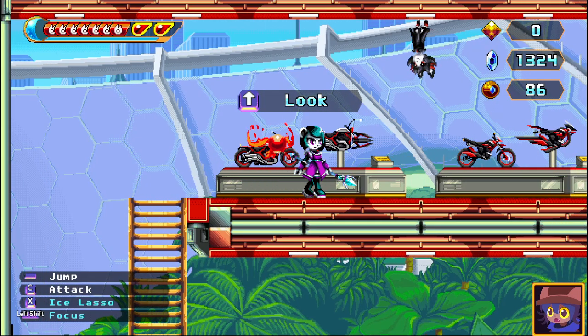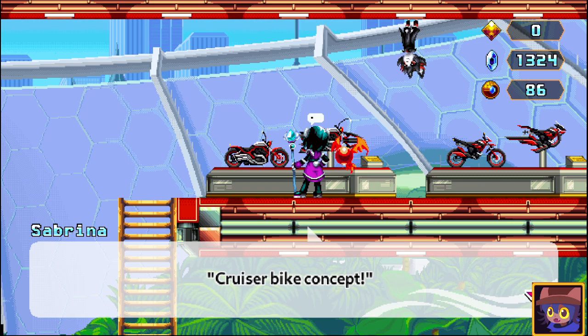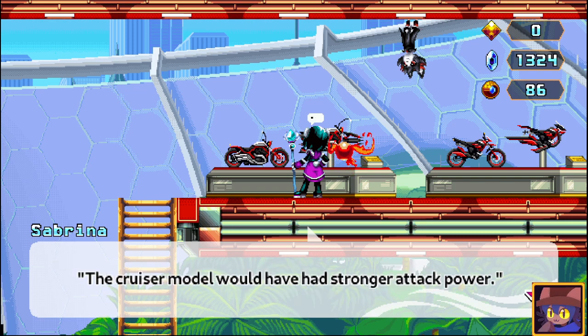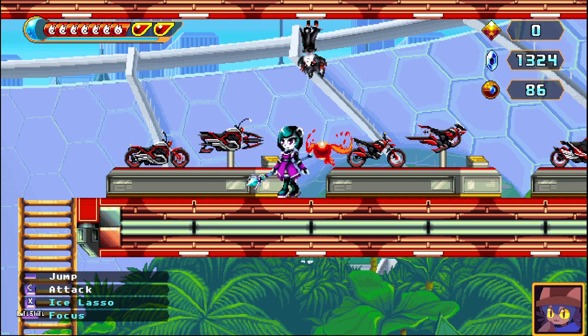We have Carol's bikes, then. Cruiser bike concept. We came up with various designs for motorbikes Carol could ride, with active modes for swimming in the wire. The cruiser model would have had a stronger attack power. Yes, that's literally a drill.